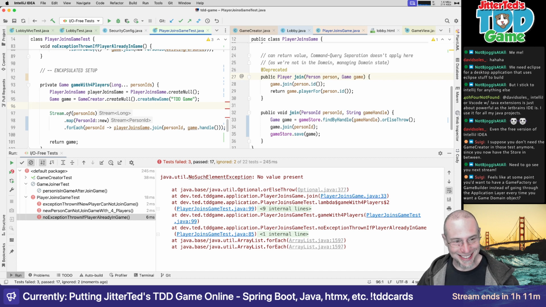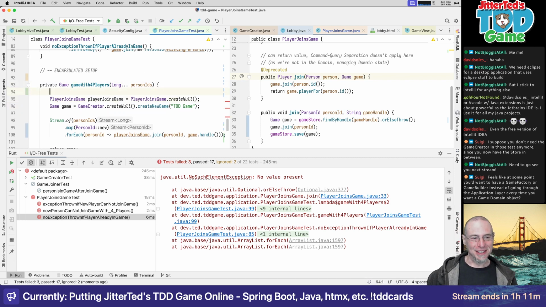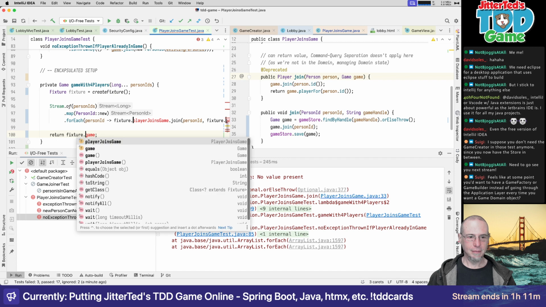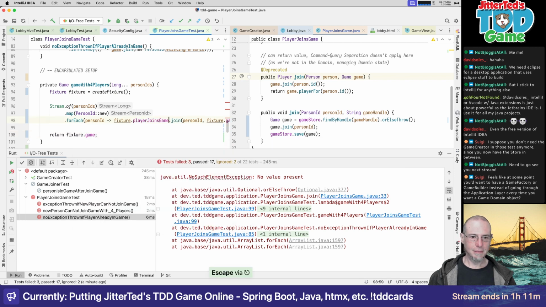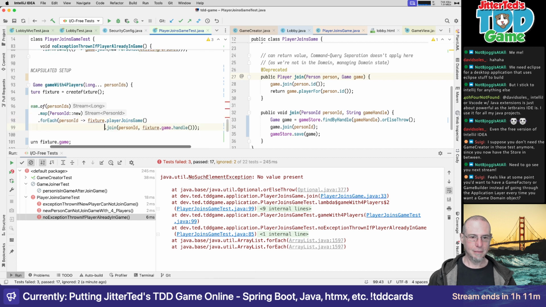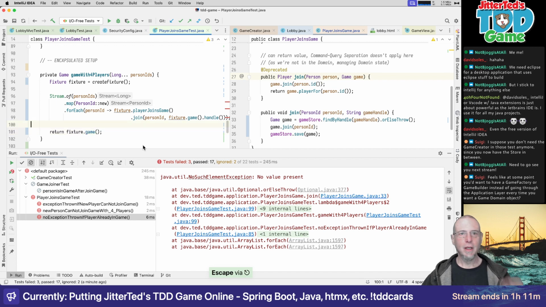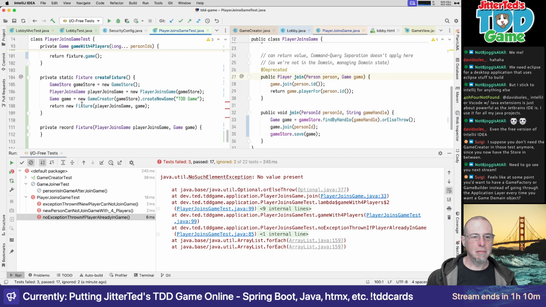Oh, right, because I'm not using the fixture. Let's go use the fixture. So it feels like at some point I want to have a game factory or builder instead of going through the application every time. Possibly. I mean, right now going through the application layer, it's a little bit of work. Eventually that'll get harder, and then yeah, I'll probably want to do that.